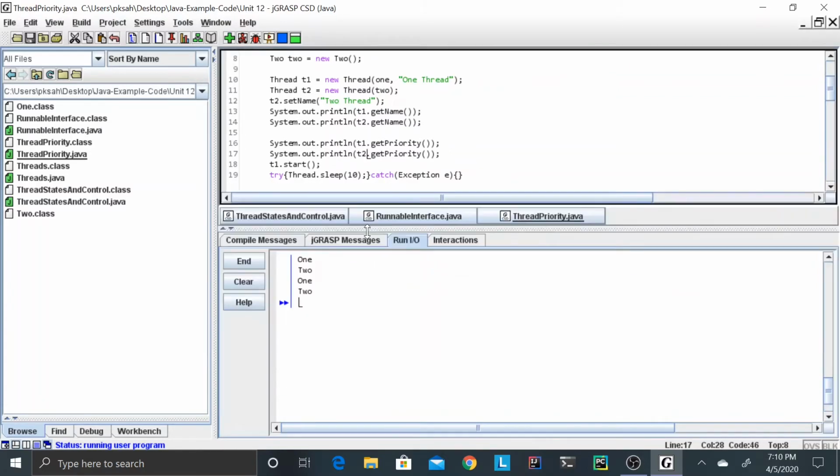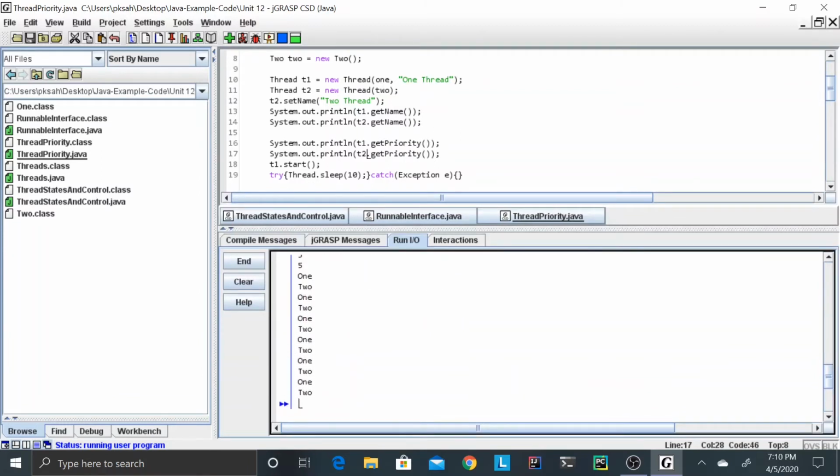If we run this, you'll notice that our two thread priorities are 5 and 5. The thread priority ranges from 1 through 10, where 1 has the least priority, 10 has the most priority, and 5 is just a normal priority.